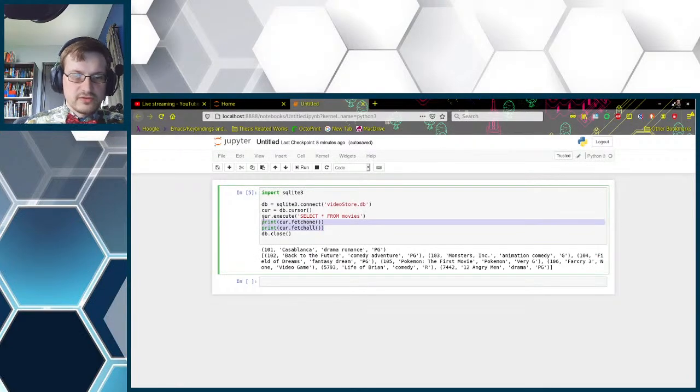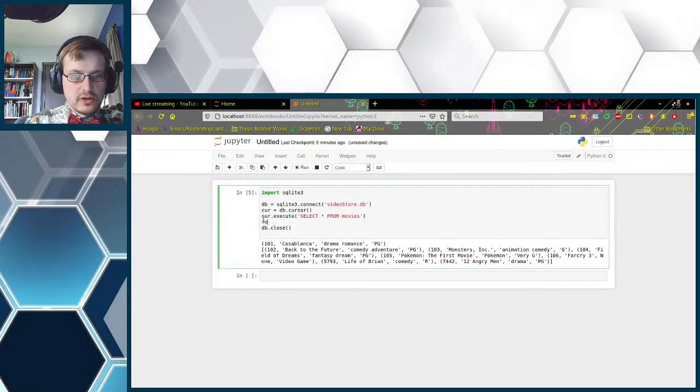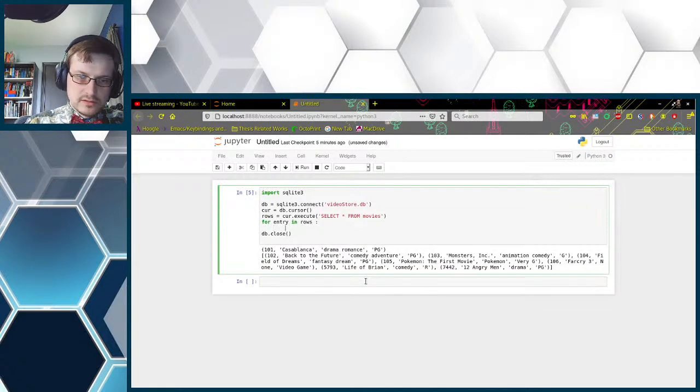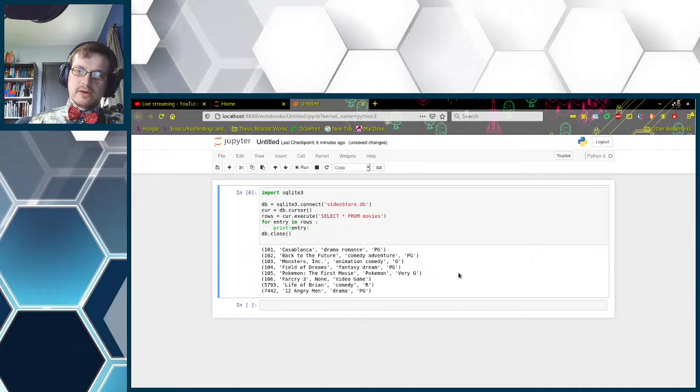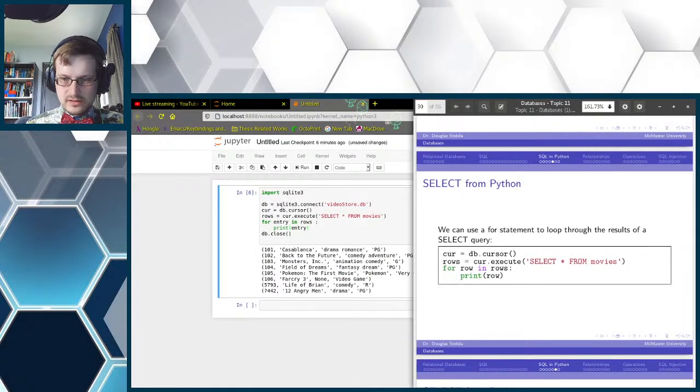So instead of doing all this jazz, you could go for entry in rows. You have to use assignment to get the rows object, but for entry in rows, print entry, and there you go. Those are all our entries. Ta-da!